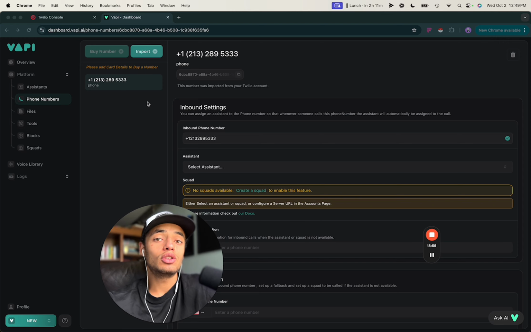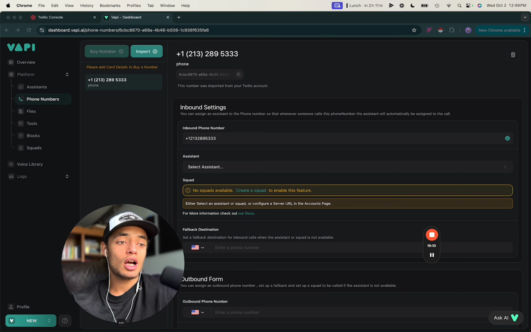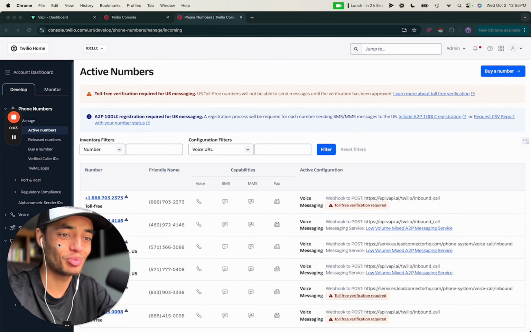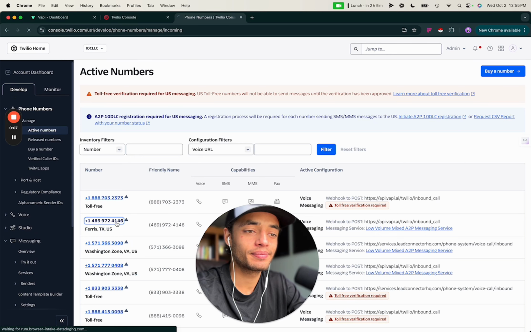We will cover A2P messaging, which is how you can enable text messages to be sent from that phone number, when we start to integrate things into our Go High Level account or any other CRM or automation that you want to use to send text messages. Awesome. Okay, I changed my mind again. It makes a lot of sense to just go ahead and do A2P now. So let's set this up so that we can do text messaging.